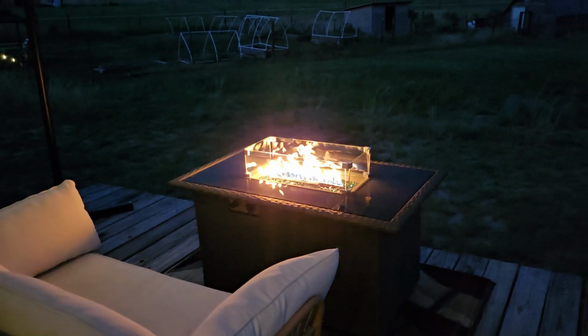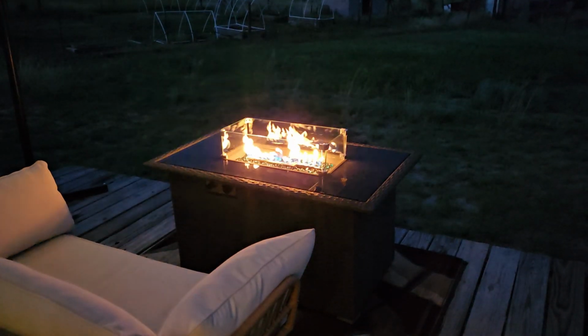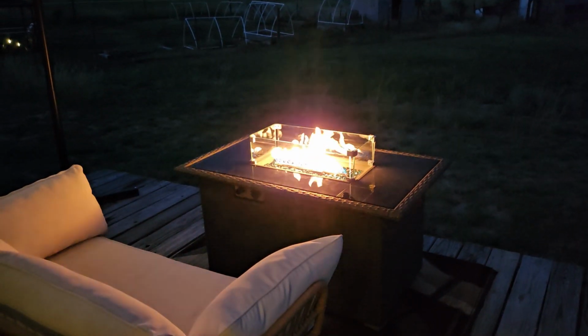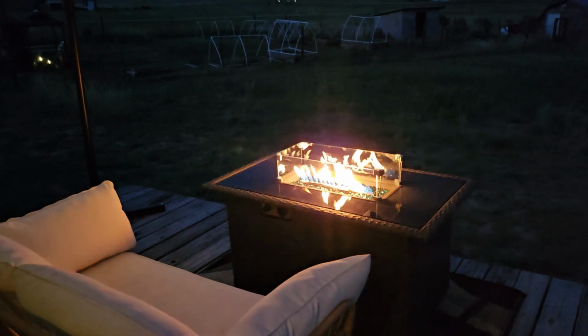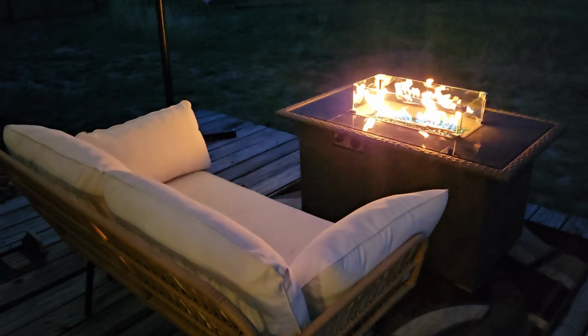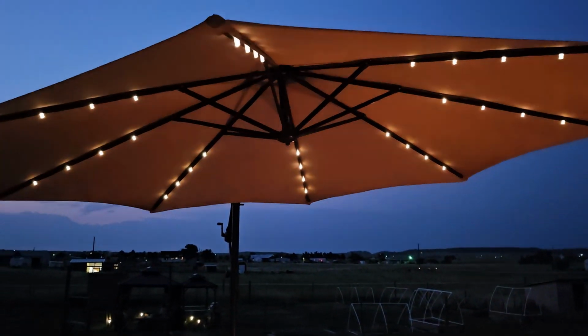And with a fire pit, I wouldn't be worried about having it well underneath the umbrella. You might want to be a little careful if you have a smokeless bonfire or something like that, that chucks off natural wood embers. But that's the same thing with an outdoor couch. You always have to be a little careful with actual live fires, but very, very nice.